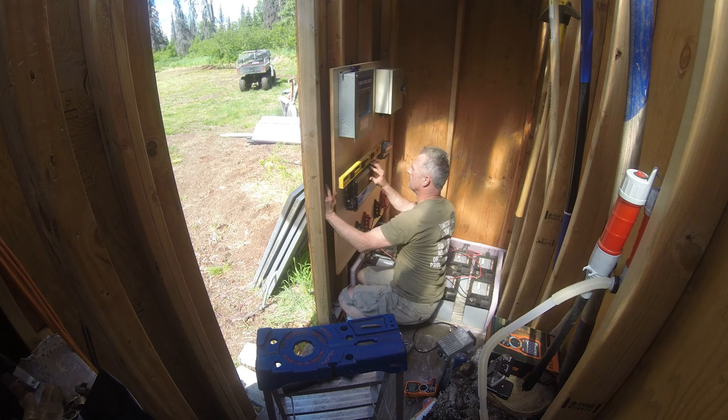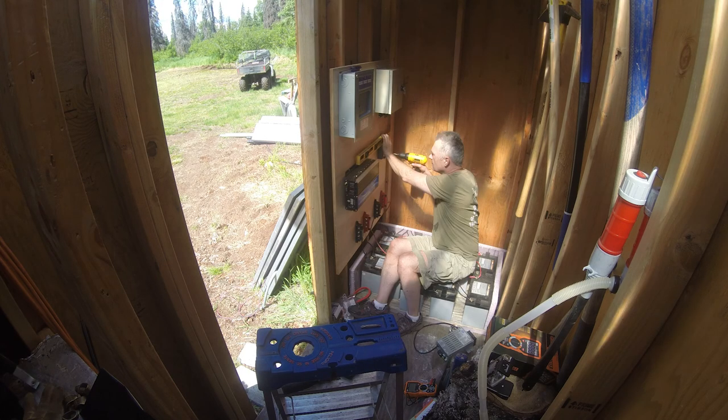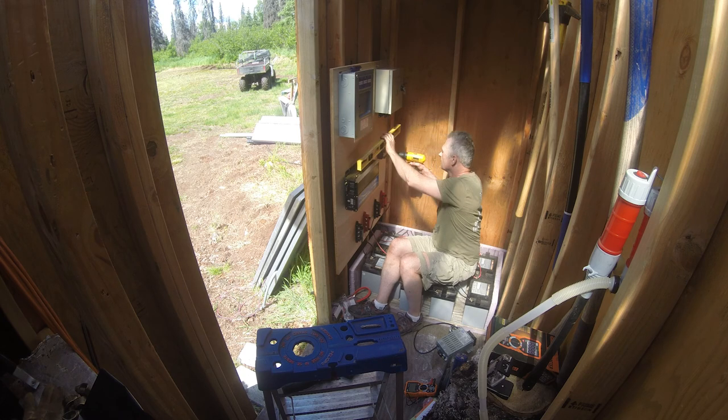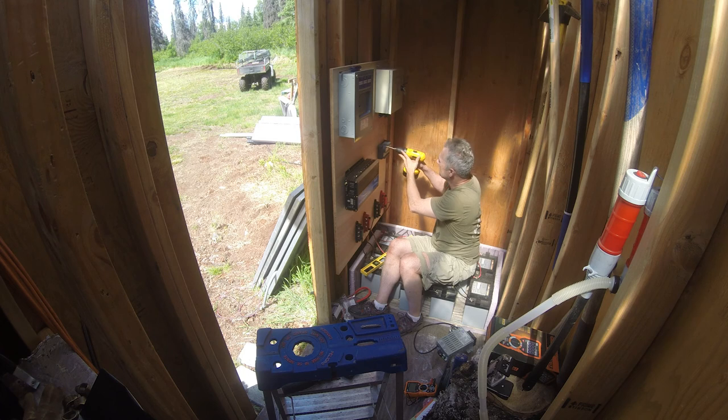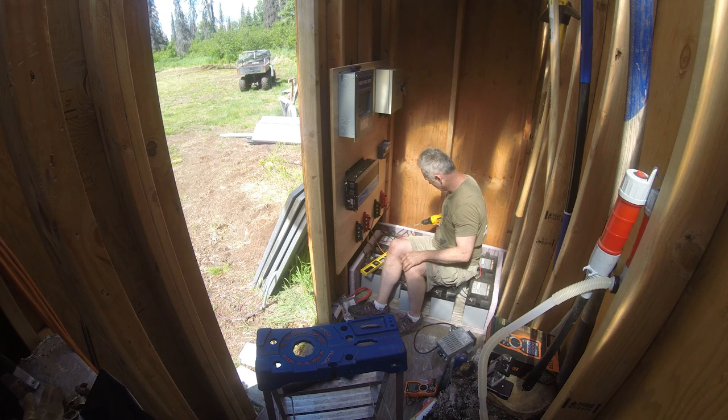Let's see how level it is. It's just a hair out of level. That's level right there. And you can see it's about an eighth of an inch out of level. There, that's pretty level. I need a different extension because it won't go into the hole any farther. A hair loose though, but it'll work for the time being.